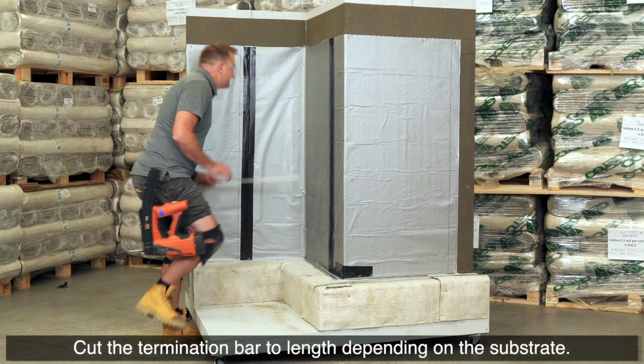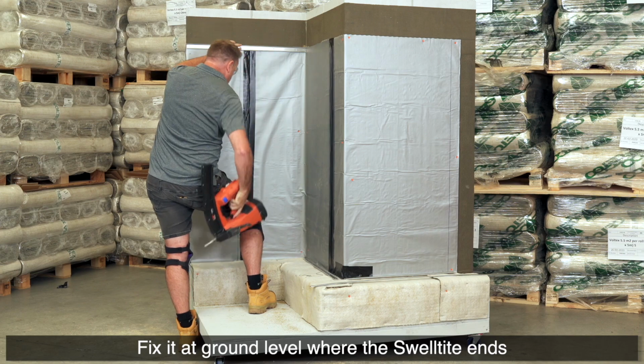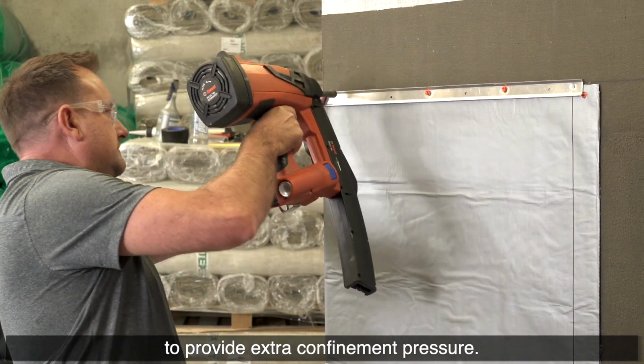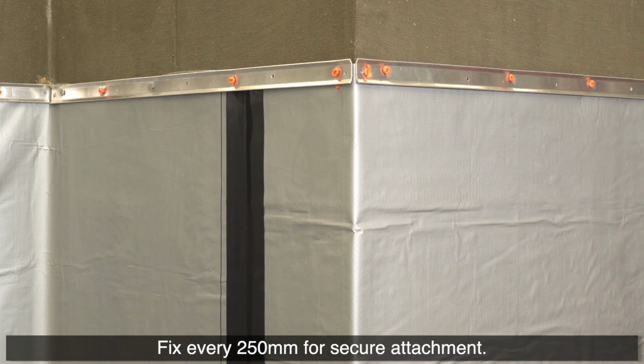Cut the termination bar to length. Fix it at ground level where the Swelltite ends. This will seal the edge of the membrane to provide extra confinement pressure. Fix every 250 mm for secure attachment.